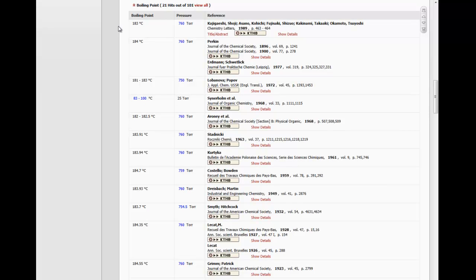See, the boiling point here is 183, and so on and so on. But the pressure is correct. And here we get the correct temperature range, but the pressure is way off. And when you use the AND operator, all that you require is that somewhere among the boiling points the pressure will be the correct one, and somewhere the temperature range will be okay, but it doesn't have to be in the same row. Proximity, however, demands that it's in the same row.